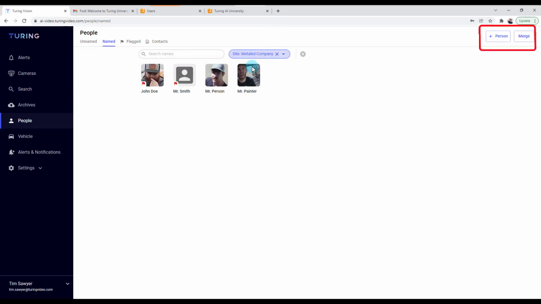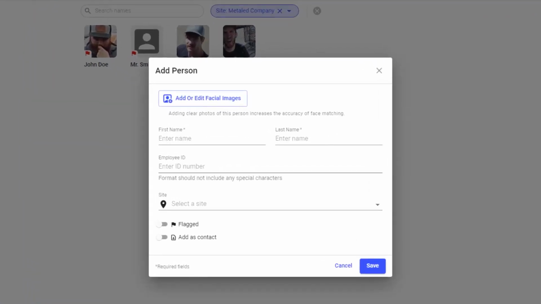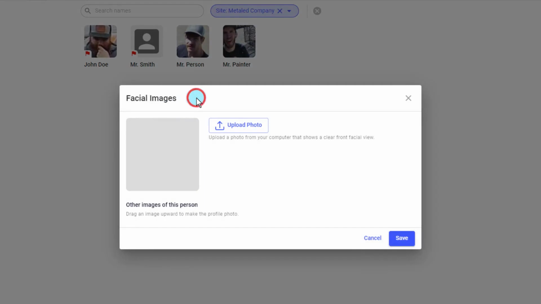And in the top right, you see an add person and a merge. So adding a person is pretty similar. We're just going to enter all the name in, except this time we need to add or edit an image. When I do that, I'm going to need to upload a photo I already have of this person into the software. Once the photo is uploaded, you complete it like you just did earlier when you took an unnamed person, named them, and saved them as a new person.